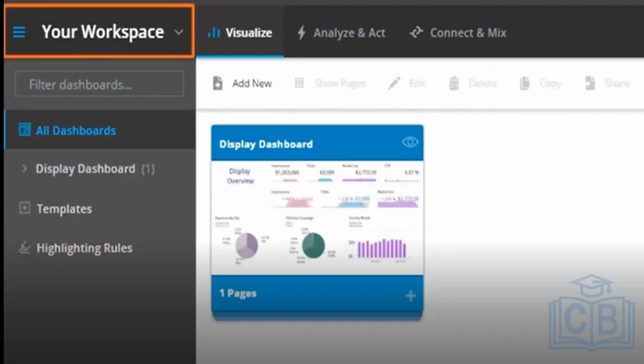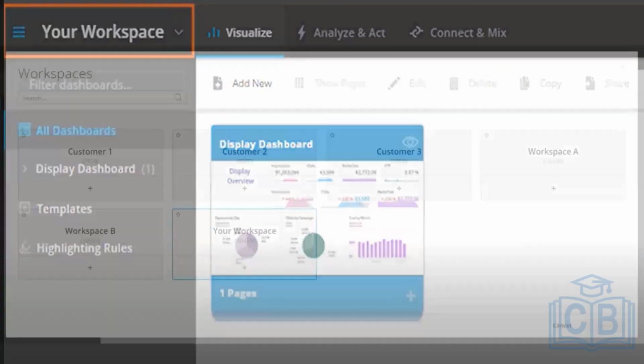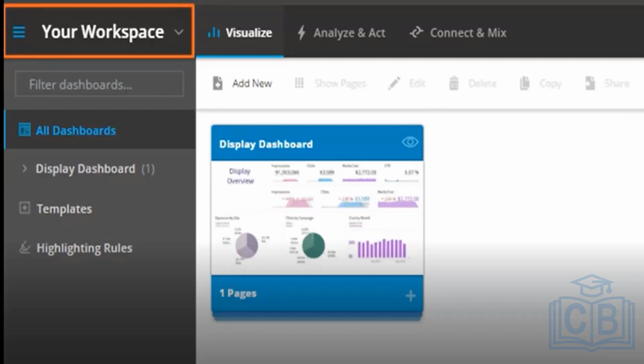Right. So that's how your workspace looks. What is a workspace? We need to understand. Do we have a workspace? A workspace is nothing but an allotted space for you inside the tool where you want to go and play around with your data and integrate the data. What does it mean? It basically means that you can create.